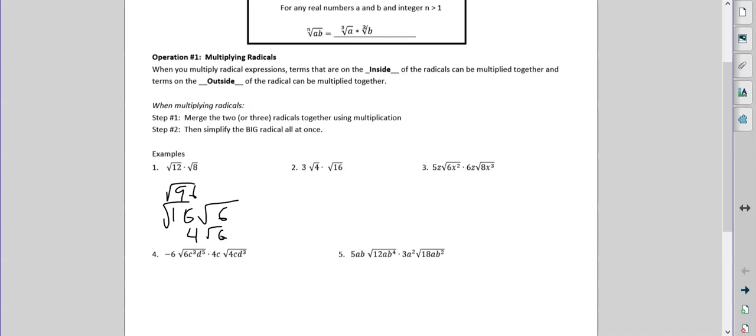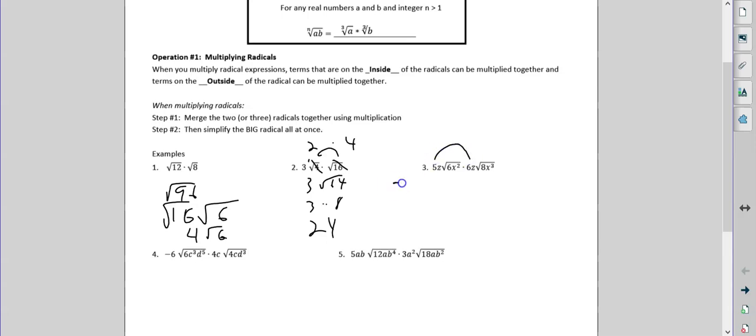Now in this one, there's 2 ways to go about this. You can multiply those 2, okay, and get a bigger number, 64, okay? So you'd have 3 times the square root of 64, which is just 8, and 8 times 3 is 24. But if you noticed, the square root of 4 is just 2, and the square root of 16 is just 4. So there you are, 3 times 2 times 4, 3 times 8, same thing. So sometimes you may be able to simplify a radical first if it's a perfect square, which will make it easier.